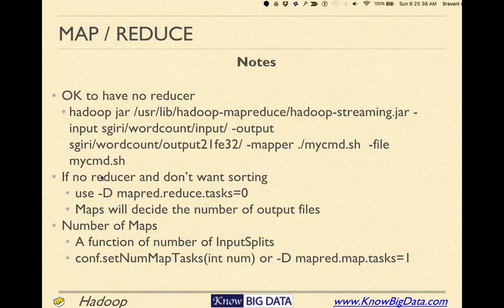Effectively, even though your input file has a single input split, you may want to have more mappers, right? Even though your input file contains very little data, you still want to run your mappers on more than one node. In those cases, you may want to set the number of mappers by using conf.setNumMapTasks in your Java task, and -D mapred.map.tasks in your Python streaming.